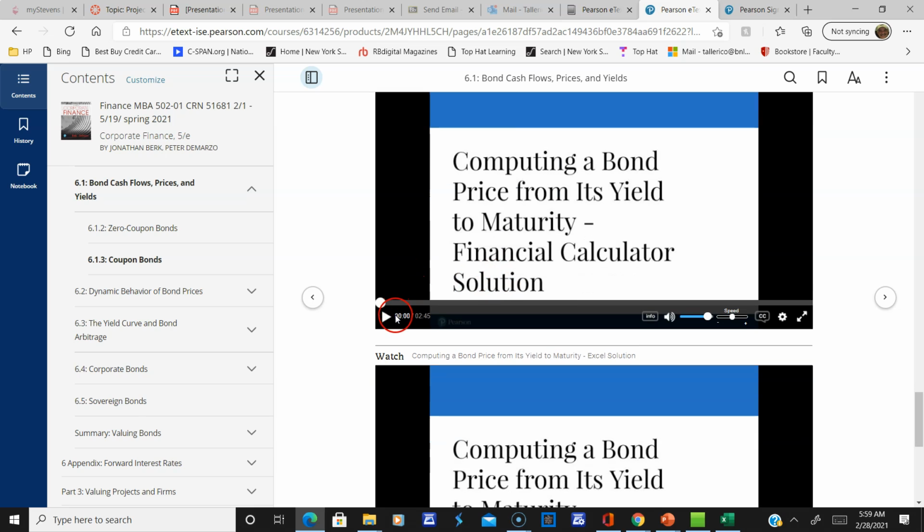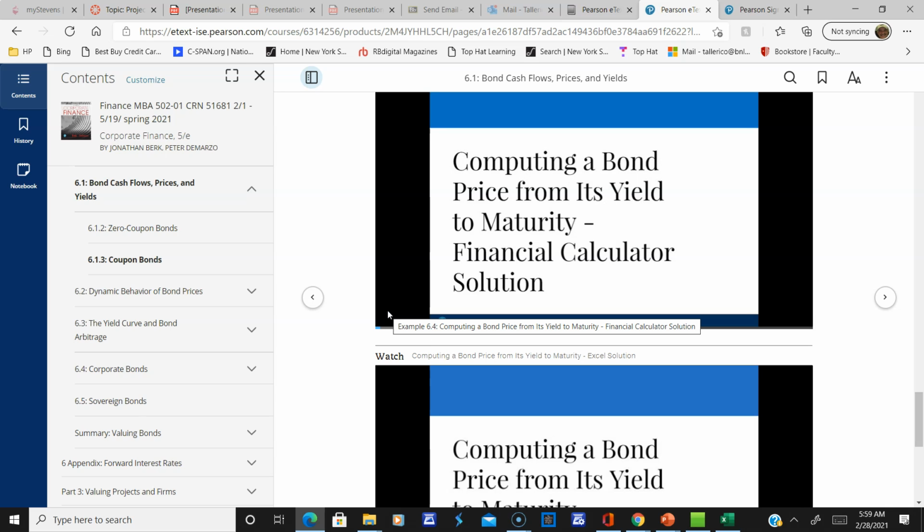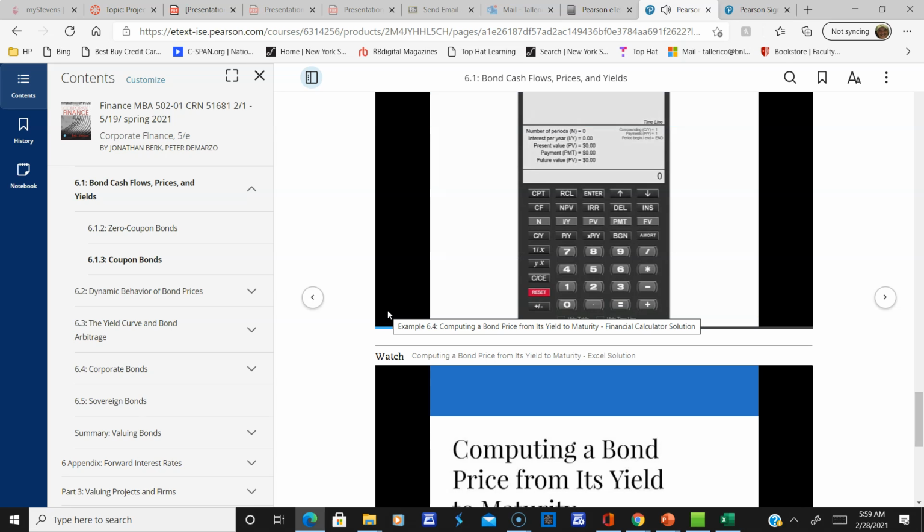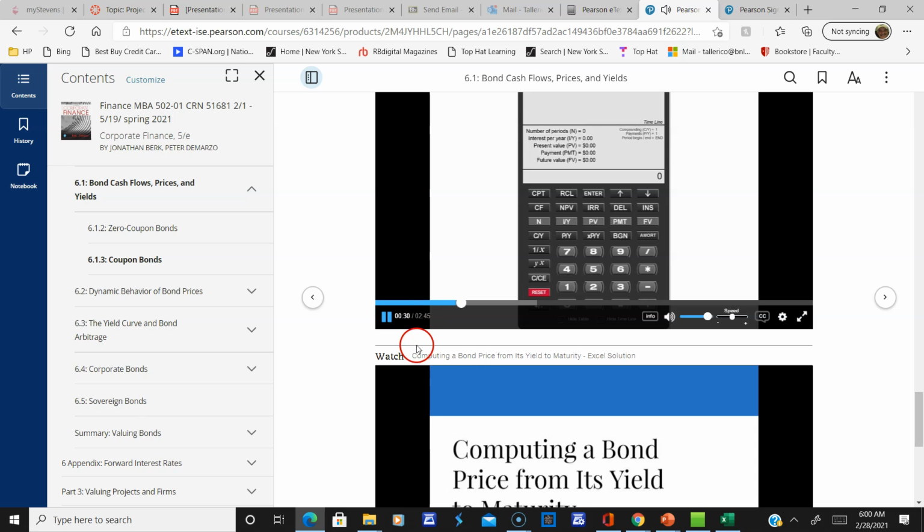All right, let's go through this one now. We've got all these nice examples here. Computing a bond price from its yield to maturity. By now we're getting pretty familiar with this bond. It's the bond we've used in examples 6.3 and 6.4. It's a $1,000 par bond. It's got 5 years to maturity and a 2.2% coupon, meaning it pays 2.2% of the $1,000, or $22, every year. But those coupons are paid semi-annually, once every 6 months, at $11 every 6 months. So you get a total of $22 every year.